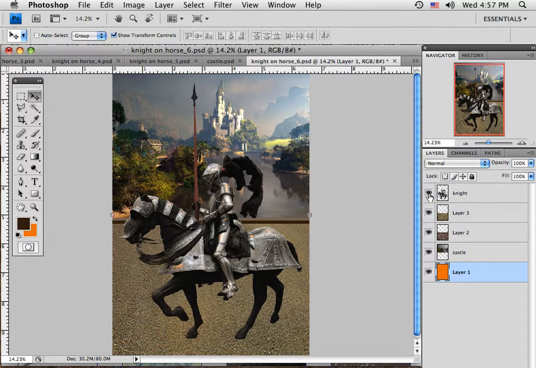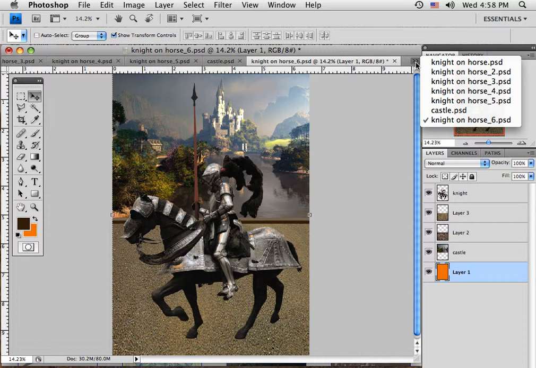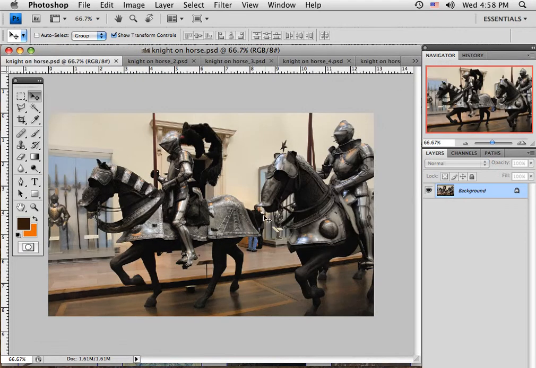Now, this is the final solution with all of its layers, and eventually the layers will be flattened out into one image. But I want to go back to the beginning, how this thing comes about. This was the picture I got off the internet: a museum with mannequins on horse mannequins who are trotting around in their fancy armor.